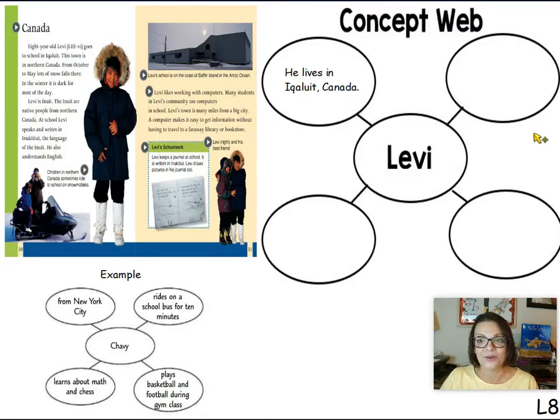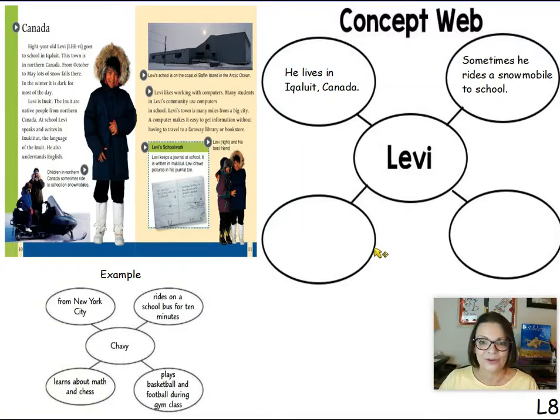And then on this corner over here, maybe I want to write something about how he gets to school. Do you remember how Levi gets to school, boys and girls? Is there something on page 10 that gives you a clue? I see that snowmobile. Did you see the snowmobile? Absolutely. So we can write, sometimes he rides a snowmobile to school. Or maybe you just want to write the word snowmobile. I know it snows an awful lot where Levi lives. So again, this would be a great place to pause the video to write that down.